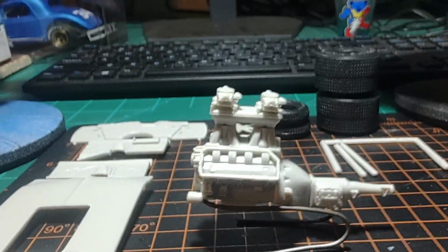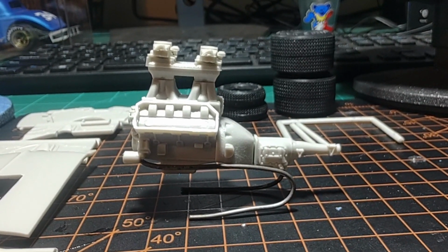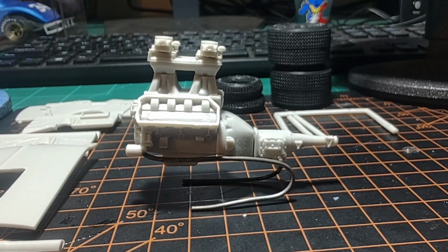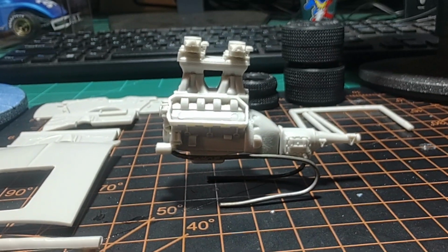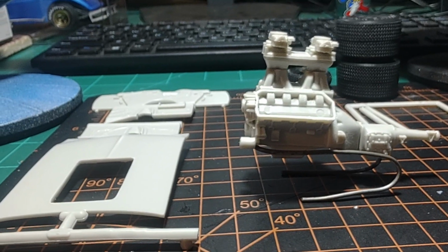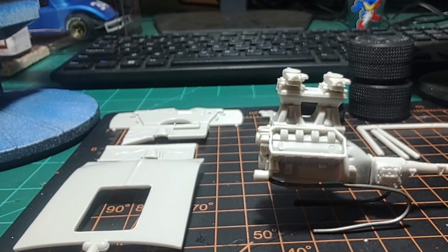Take a look at this engine. This thing is just awesome. Don't even have the velocity stacks on yet. But yeah, this is the engine that came with the kit. Really cool, 426 Hemi, high-rise manifold, oh yeah, dual carbs.